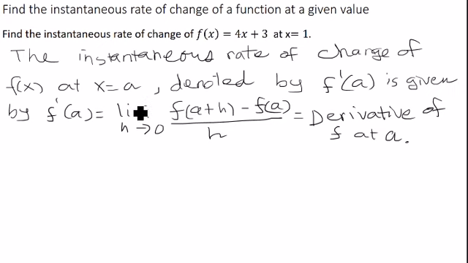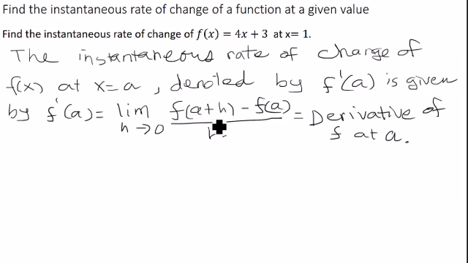So you make a small change in the value of x from a to a plus h. h is a very small quantity, so you can go to the right or left of x and then find the difference of that new quantity from the original quantity, so that gives you the difference of the values, and divide that by the difference in the x values. So you're basically finding the difference in the y values and dividing that by the difference in the x values.